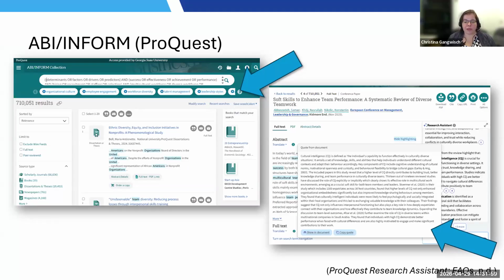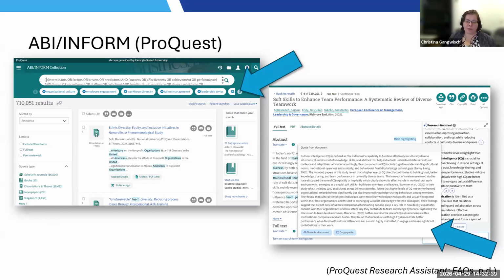My takeaway is that I explain to students it's really important that they check more than one database. One technique I've been doing during my workshops is to guide the students through some techniques they can use. We build a search using the natural language search in Business Source Complete, and then we bring it over into ABI Inform collection so they can see what other information they can find, what their sources are, and find additional ways to use the Research Assistant features to add keywords to help them narrow their focus within the content in that database.